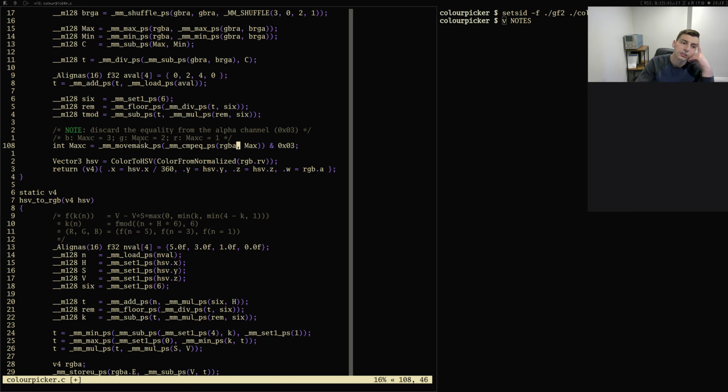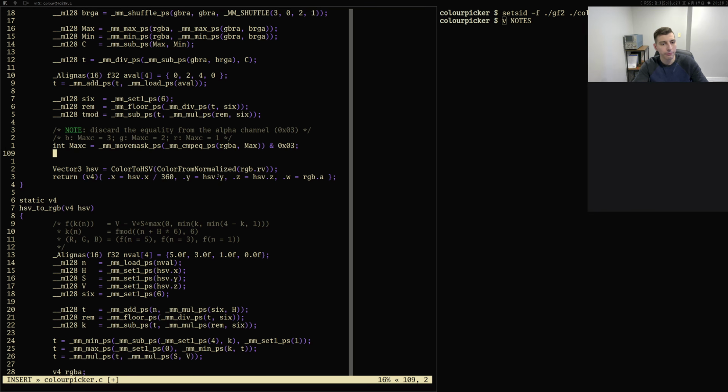Okay, so based on this, we can do like a blend. So we're going to use this max thing as a blending parameter. So go to blend. What we want to do is, let me see here.